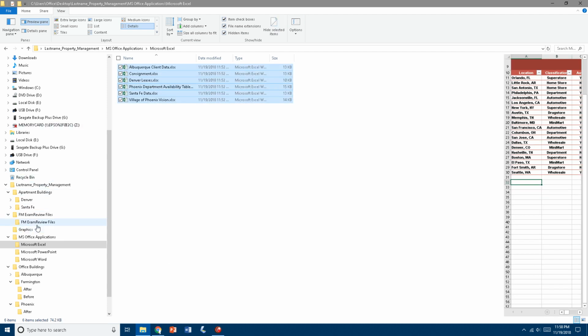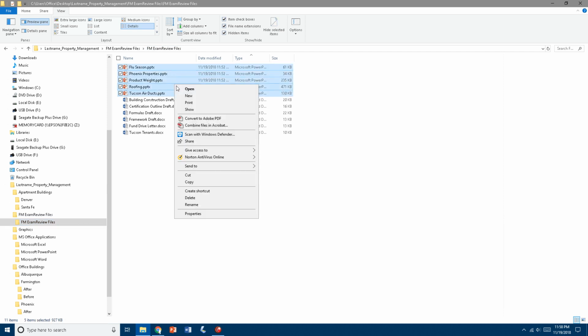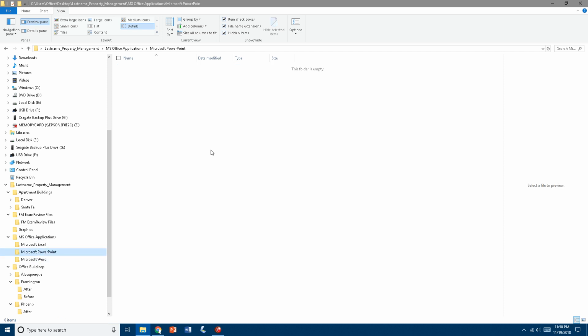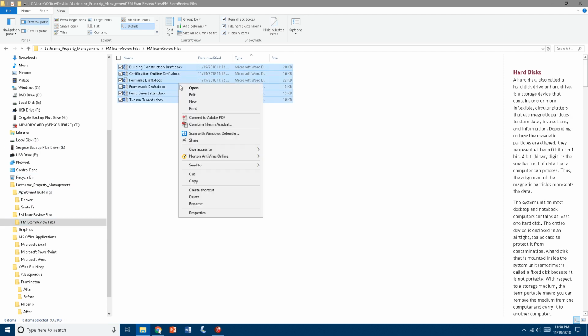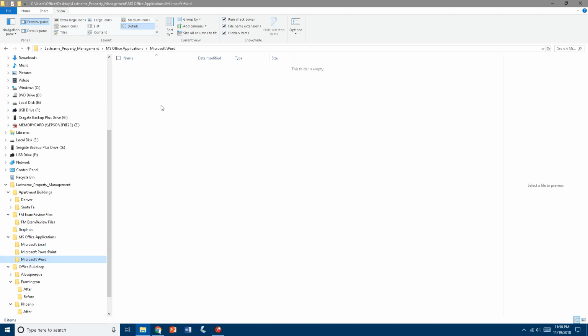Go back to my FM review files, select all the PowerPoints, right click cut. Over here I'm going to open PowerPoint and right click paste. Go back to FM exam review files, select all the Word, right click cut, and open the Word folder, right click paste.